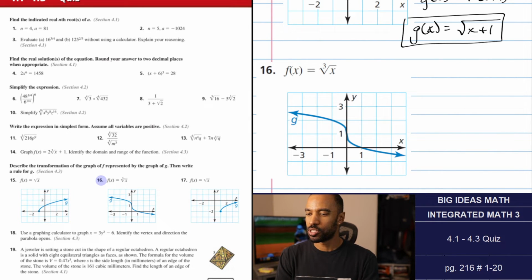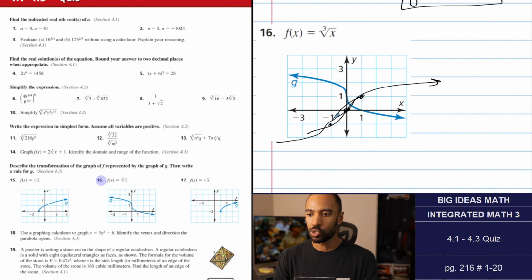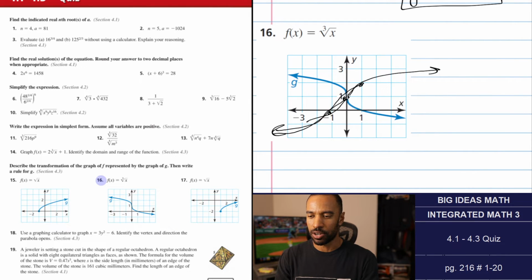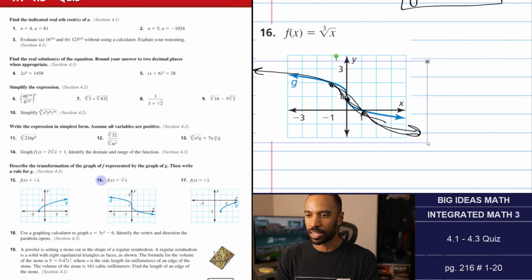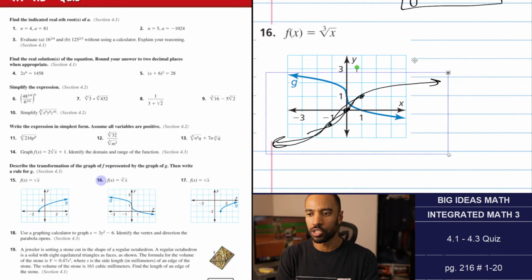Okay, so for number 16, a cube root graph, we just saw before that it has this over 1 up 1, over 8 up 2 kind of thing, and it would squiggle this way. Well, this one does, that's a bad drawing, but this one does 2 things. It's moved up. You can kind of see that new center, and then it's flipped over like that. Now, is it going over 1 up 1? Yes, but there are 2 things going on.